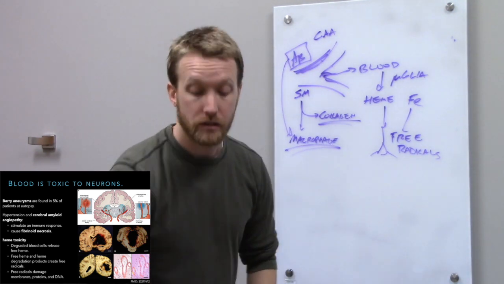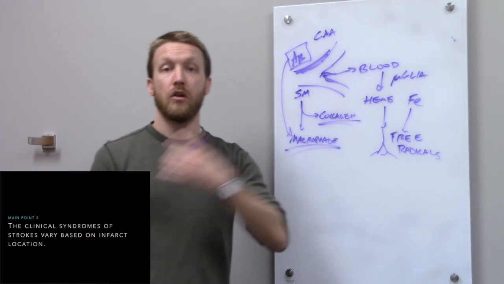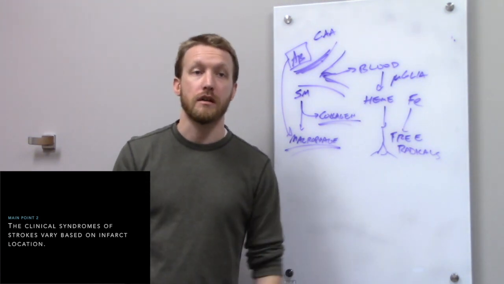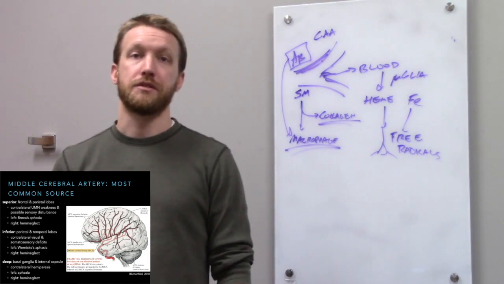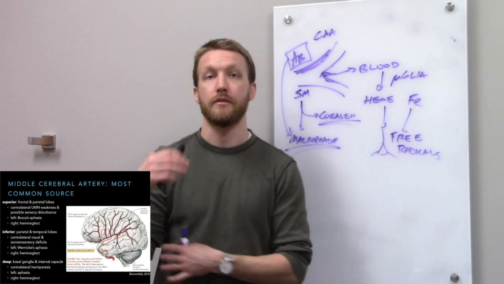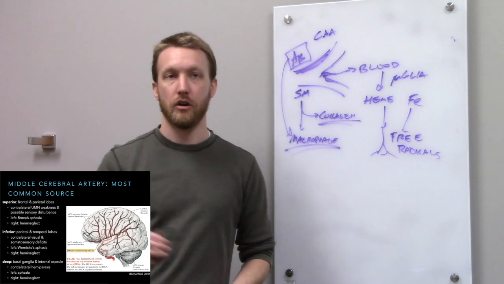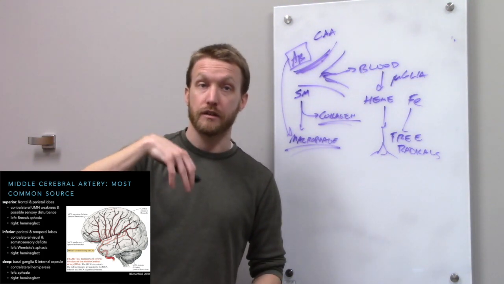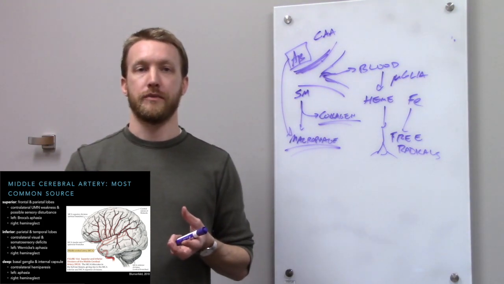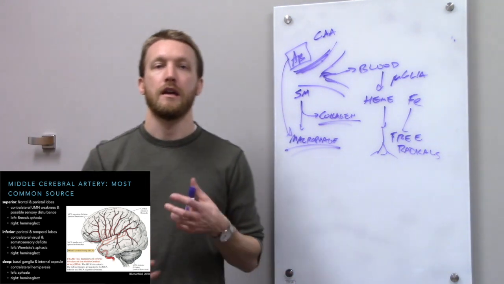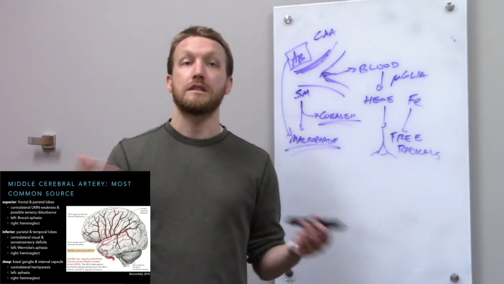Now the good news is that's pretty much all the new information for this lecture, because the clinical syndromes are going to be based on all that stuff that we talked about in Lecture 2. It's all about the location. Most commonly, you're going to have the middle cerebral artery being affected here. And there's a few different divisions of it. There's the superior divisions that are going to serve the frontal, parietal lobes, the inferior divisions that are going to hit your parietal and temporal lobes, and there's some deep divisions that are going to serve the basal ganglia and the internal capsule there. Now depending on which part we block, that's going to determine which signs we see.